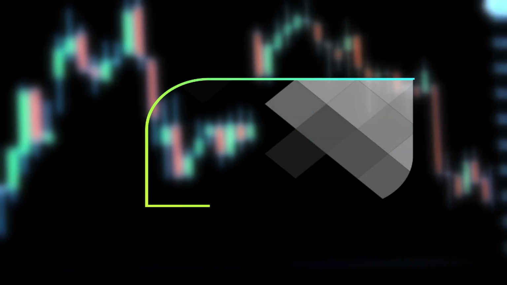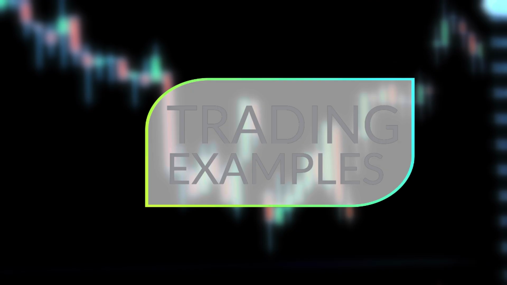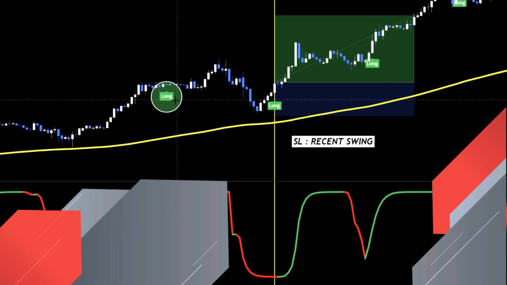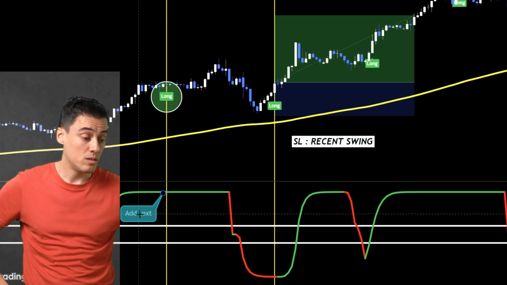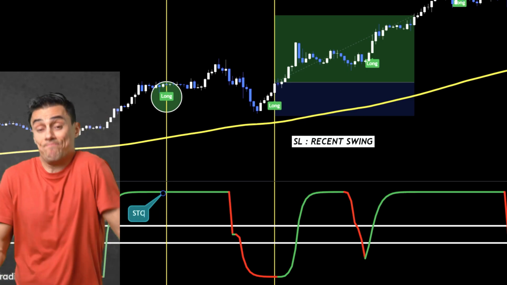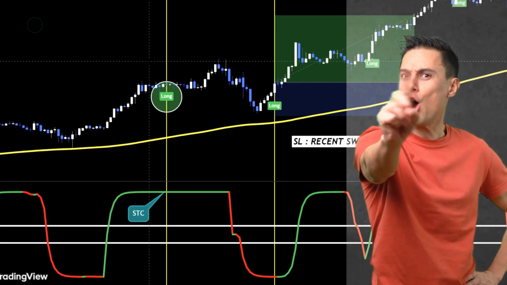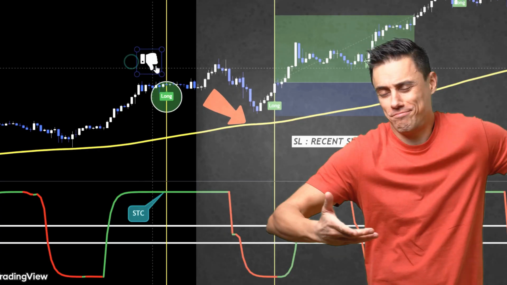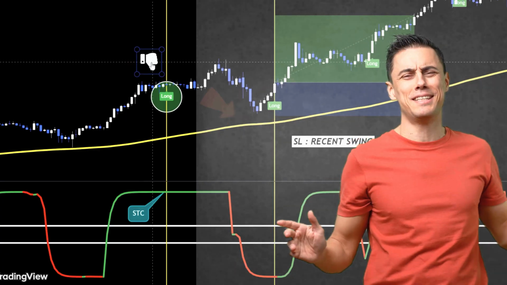Now let's look at a couple of quick examples to see why this STC filter is so helpful. Check out this buy signal right here. See how the price is above the MA? So the trend is up, but look down at the STC. It's not below 40 when the signal appears. According to our rules, that's not a valid entry. And look what happens next. The price pulled back significantly. We avoided that potential loss by waiting for the STC confirmation.